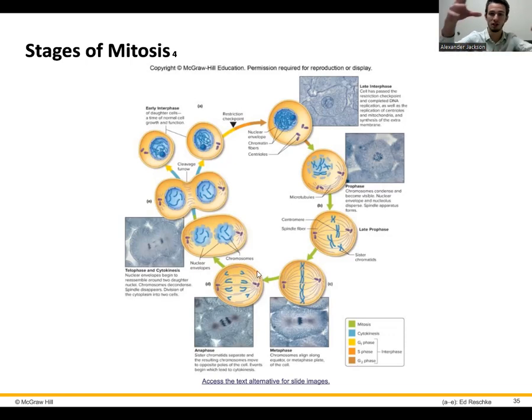So basically what's happening is you duplicate your DNA, right? Preparing it for the cell to divide and have two separate cells with fully functional DNA. So you package them into the chromosomes, you put them into the middle, and now you're going to separate one half from the other half so they both have complete sets of DNA.